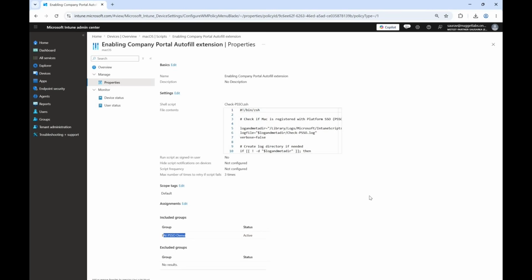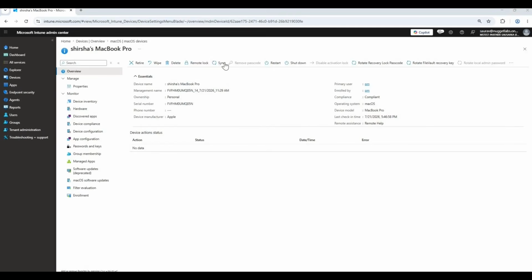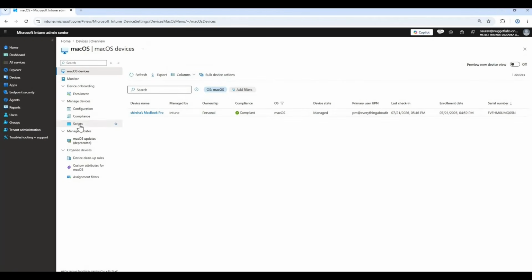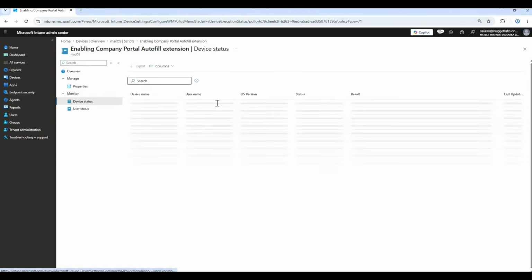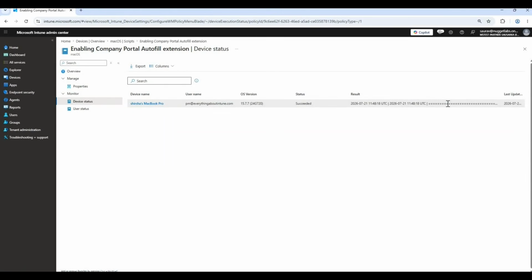Now, all this is doing is removing the overhead from the end user to click on that toggle. If the end user has not clicked on that toggle, it would mean that he is not going to get the complete PSSO experience across all apps and browsers. This script is going to fix that, and it is going to enable it. All right, so I ran the sync a couple of times now, which ran successfully. Now if I go back to scripts and look at the status of the script, this shows as successfully deployed. There is nothing much that I'm expecting to see in the result, apart from what I had mentioned in the logs.